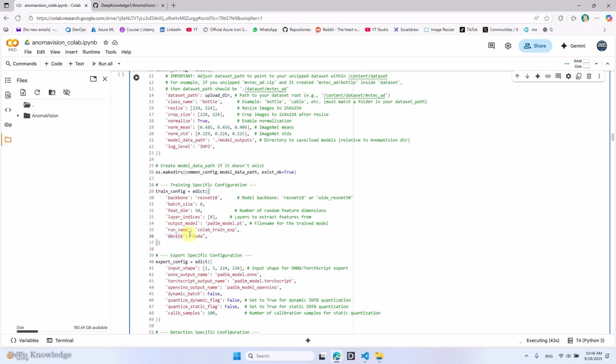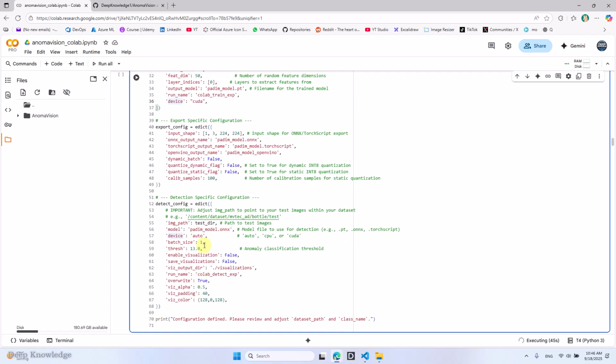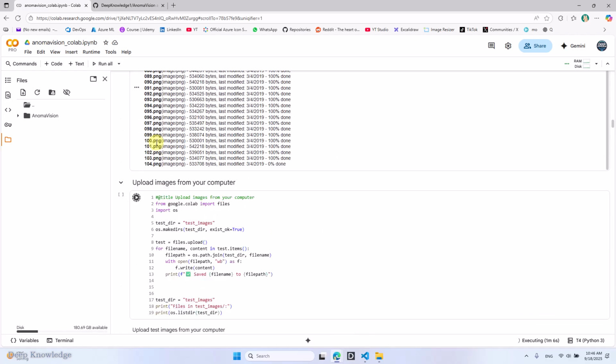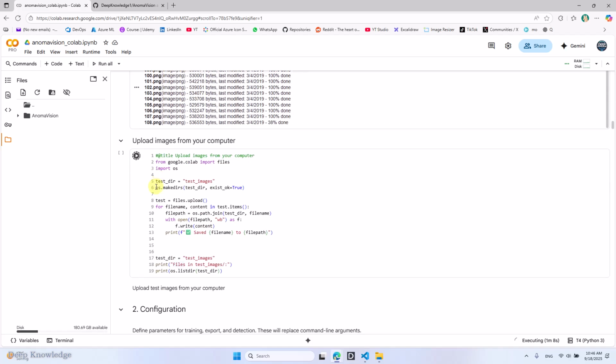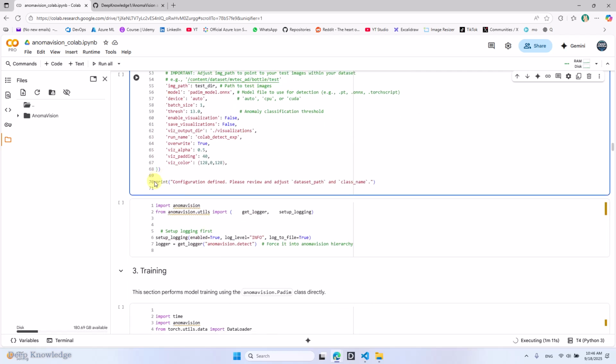For the training, it's the same. And the interesting stuff here is the quantization in the export model. Last time I exported in quantized integer 8, and I also showed the result in C++, so you can have a look. And now let's upload the images. It's still not uploading.